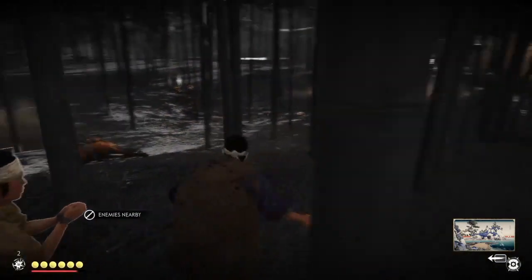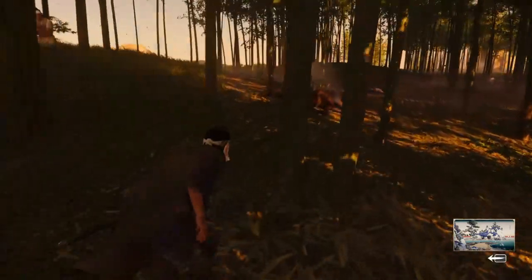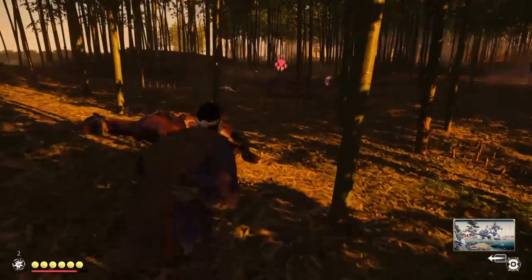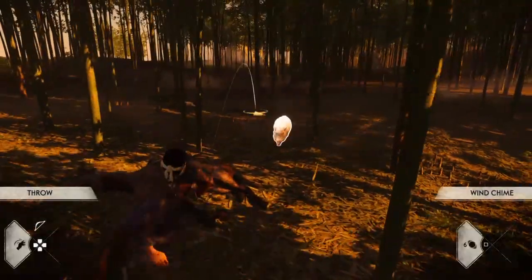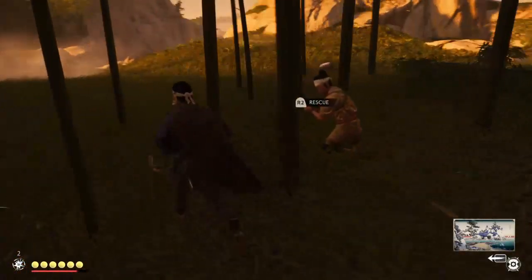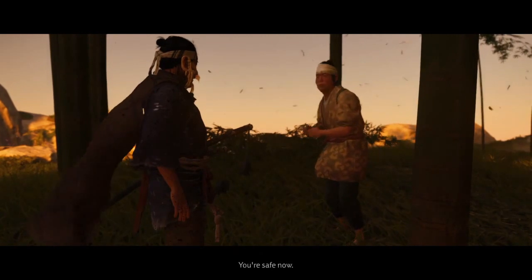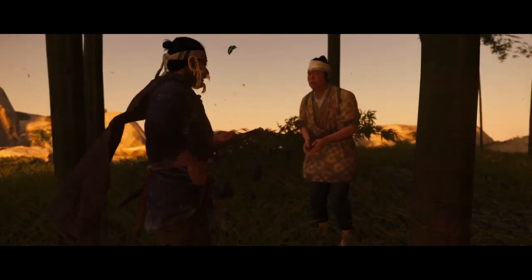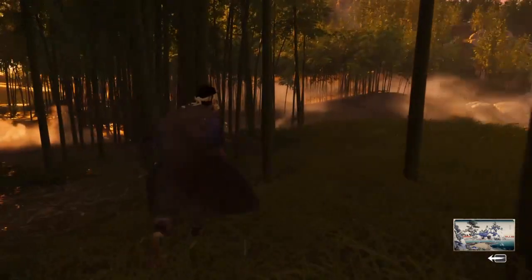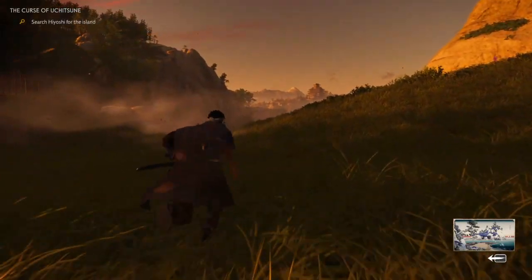Really? There's more enemies there? I don't see any. Well, I came to help you. Okay, so he gave us something, I don't know what. That's fine, we're gonna continue moving this way.